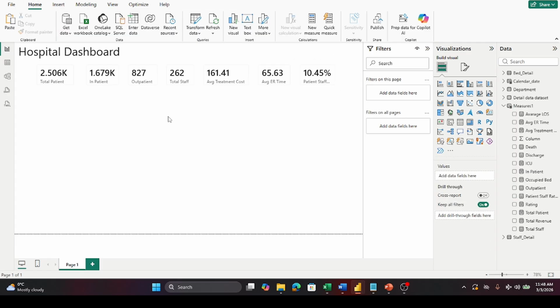So these are our KPIs have been done. Now we're progressing, so we hope we'll complete because most of the work has already been done. So we are hoping that we will complete this dashboard within a reasonable time.